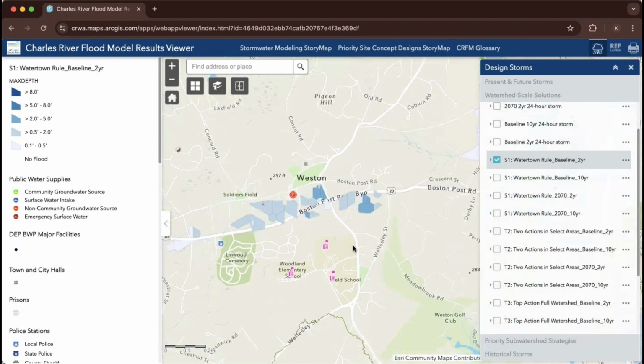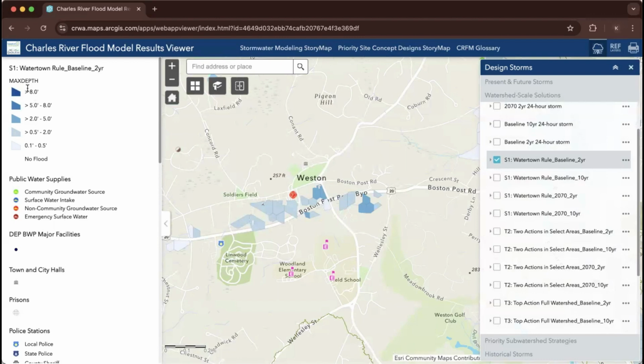Once you zoom in, notice that your legend has been updated to include the details of other layers now visible on the map, as mentioned earlier. The legend for the flood is at the top, showing different shades of blue corresponding to different water depths, measured in feet. The lightest blue represents water depths between 0.1 to 0.5 feet. The darkest blue represents water depths above 8 feet.